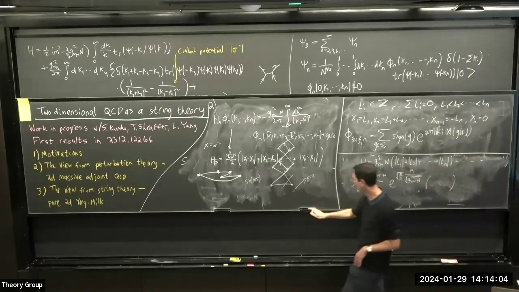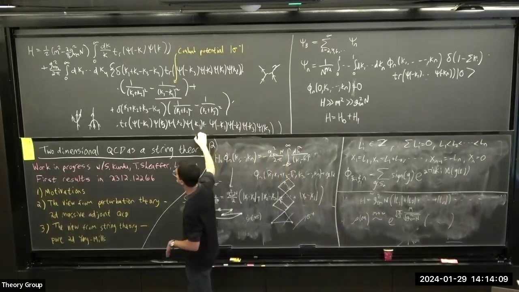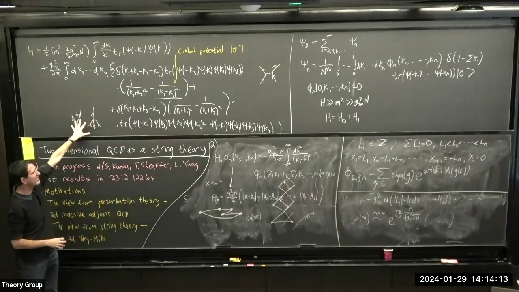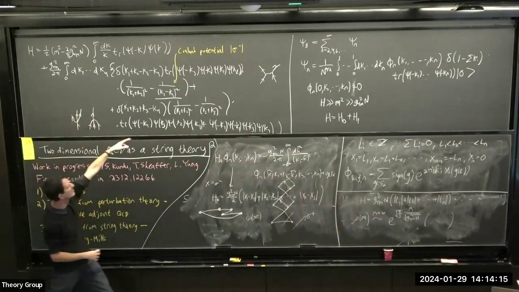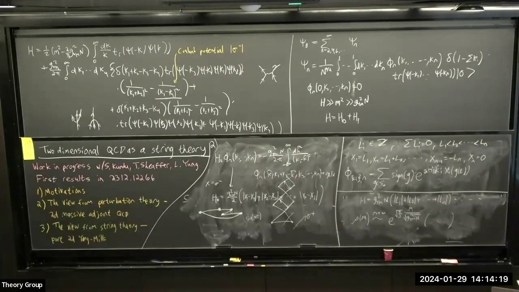But in adjoint QCD, the problem is that we also have these particle-changing interactions. Originally we thought that these particle-changing interactions would all be negligible, because they don't have this growth like the Coulomb potential term does. So we were hoping that they would be negligible at high energies and that this would really be the exact high energy behavior. But unfortunately, it seems not to be the case that they're completely negligible.